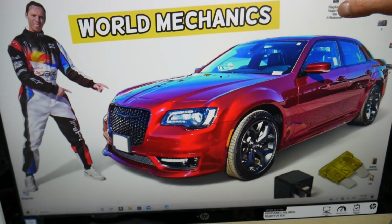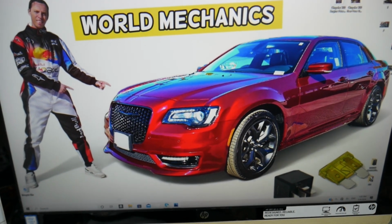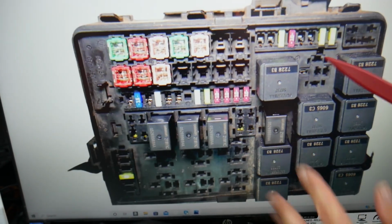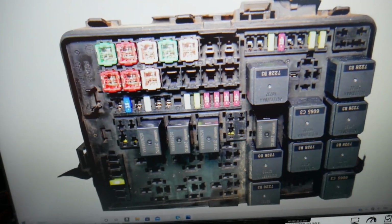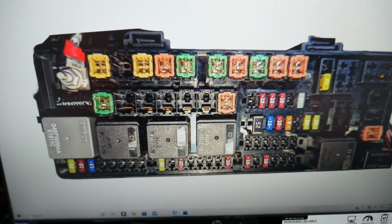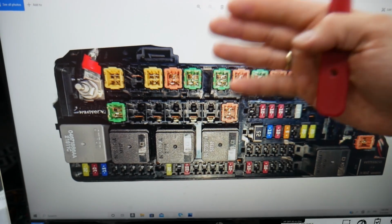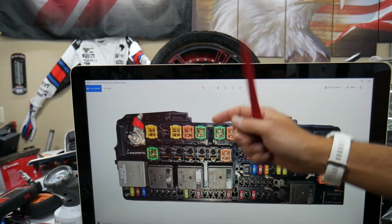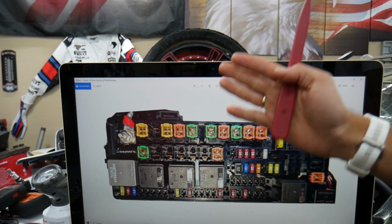So guys, that generation Chrysler 300 has all kinds of different sizes of fuses, guys. You can see different fuses, relays, that's the engine fuse box, that's the trunk fuse box. Some of those could be really hard to find, guys. And if you're in the middle of nowhere and you need a replacement, you cannot get one, you may be stuck, guys. So we recommend buying some and putting them in the glove box for peace of mind, keeping some spares.